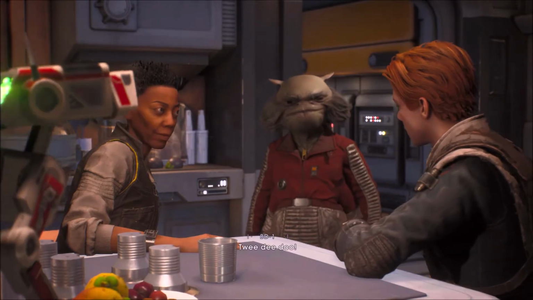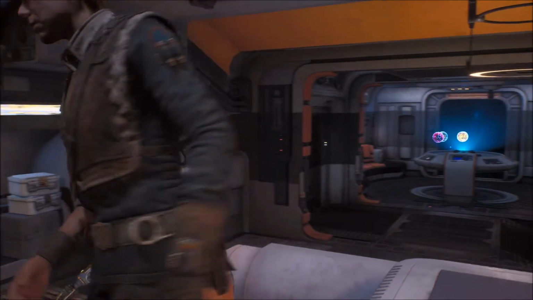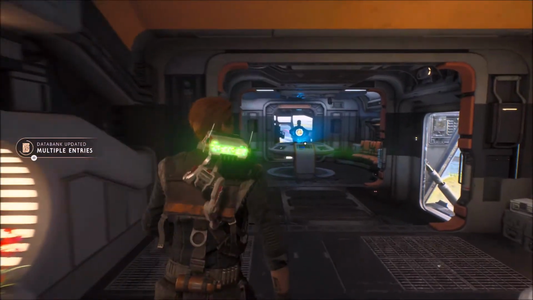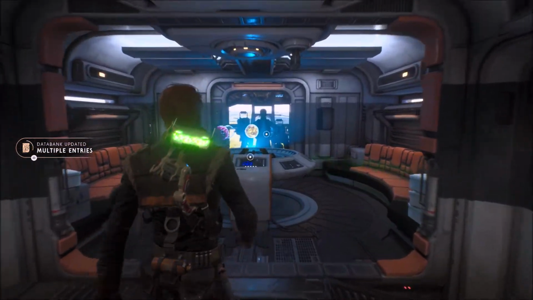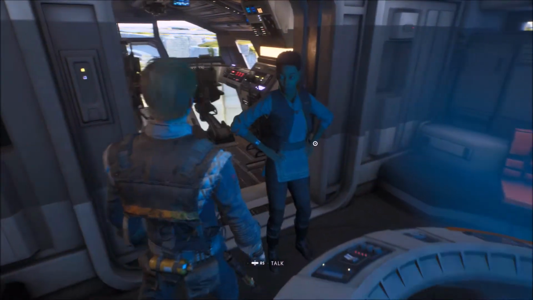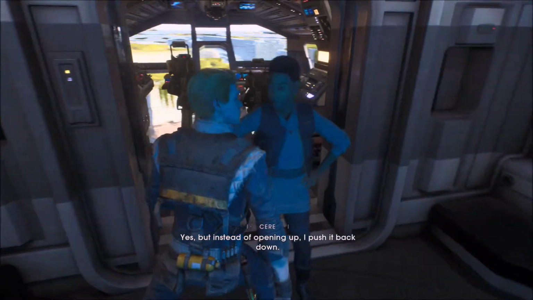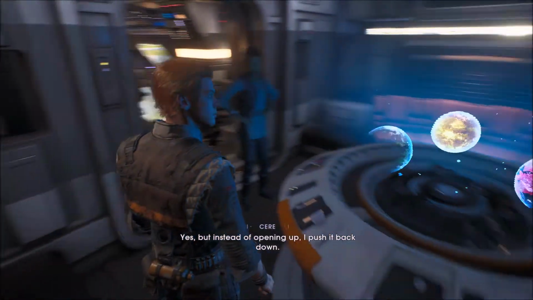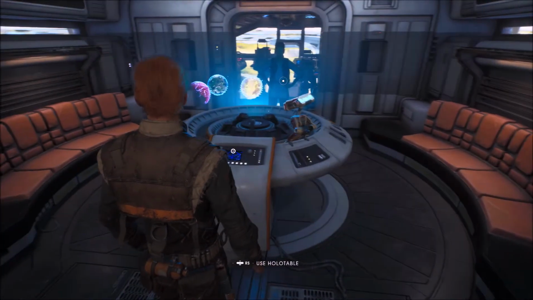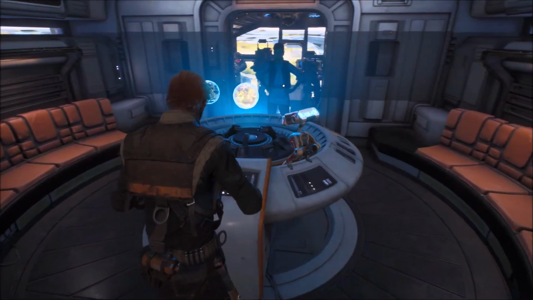We're in. Dathomir, Zepho. It's your choice. Dathomir or Zepho? Ah, so we get to pick which planets we go to. That's pretty cool. Let's talk to you. Can you feel the Force at all? Yes. But instead of opening up, I push it back down. The exact opposite of what you should do. Right, so we can choose which way we want to go. Or which planet we want to go, sorry.